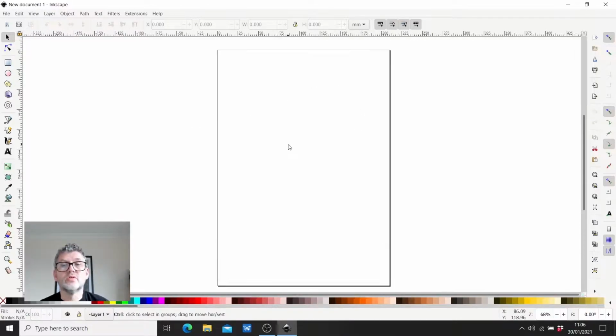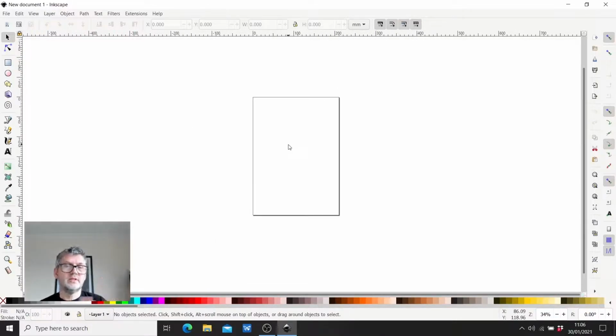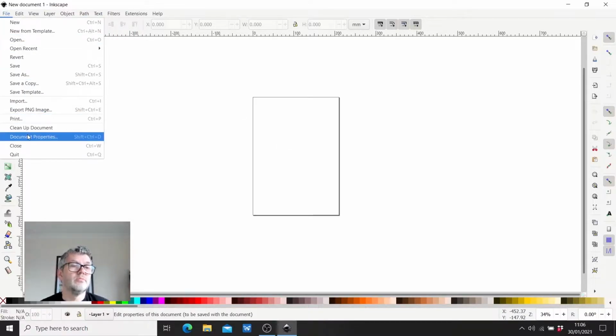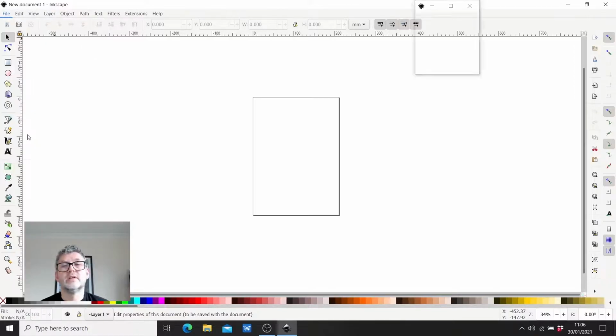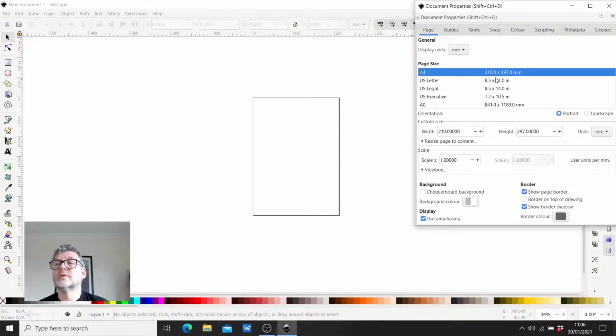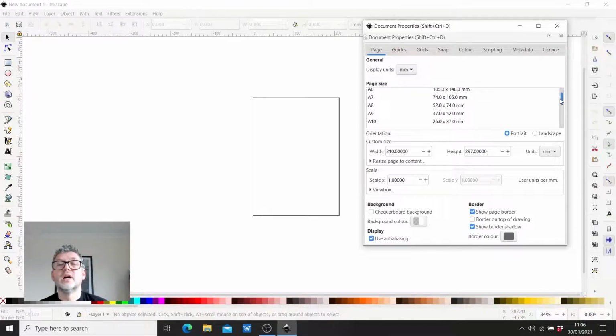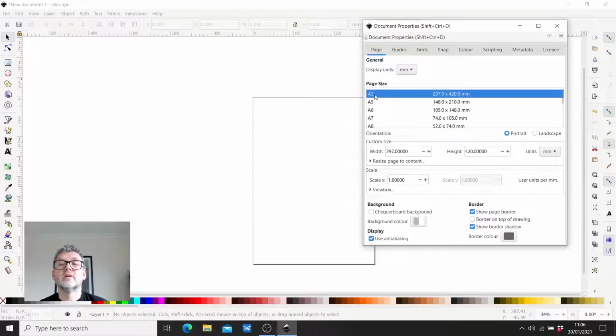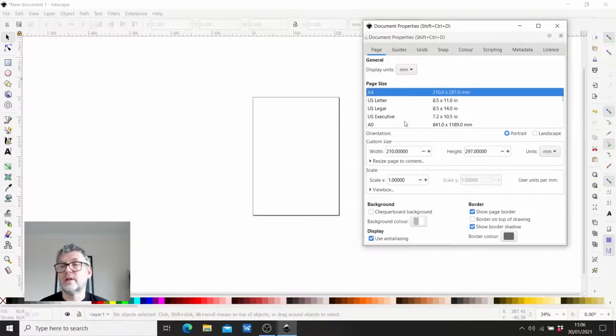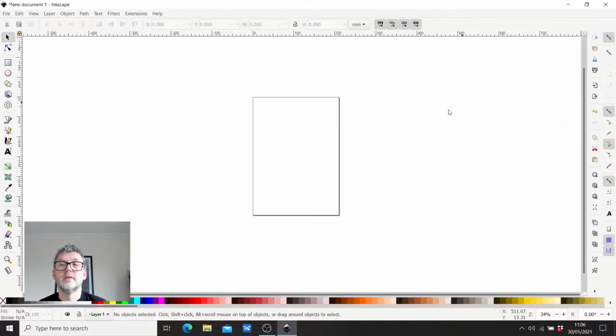I'm just going to Control out and show you, if you want to have a bigger design, it's going to be bigger than that. Just go to File and drop down to Document Properties there. Left click on that. And this opens up, and you can just scroll down now and choose the size you want. So I'd probably go for A3 for most of the work I do. And if I just click on that, you can see the page increases in size. And there's A2 and A1, of course. I'll leave it as A4 for now and close that.